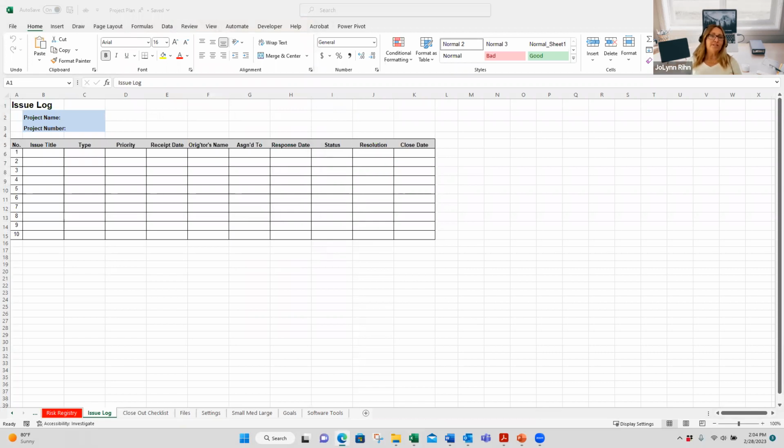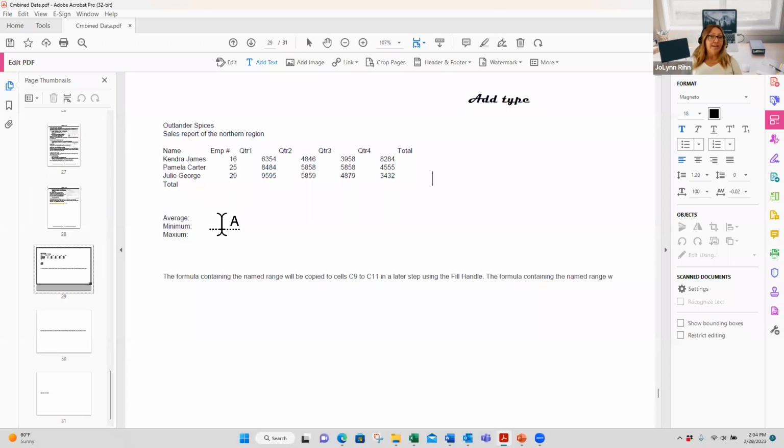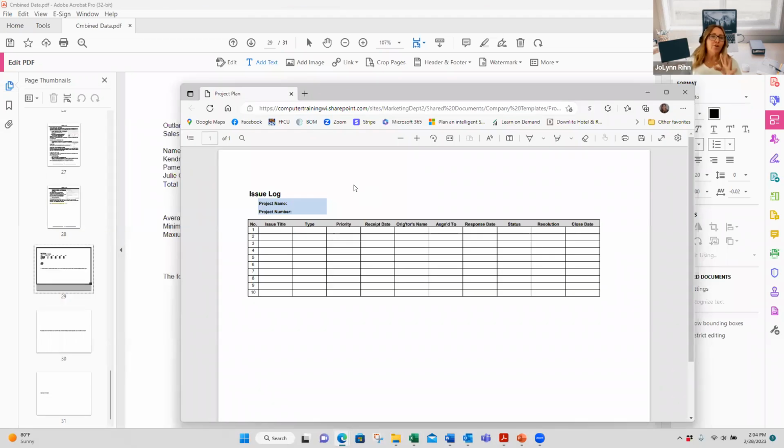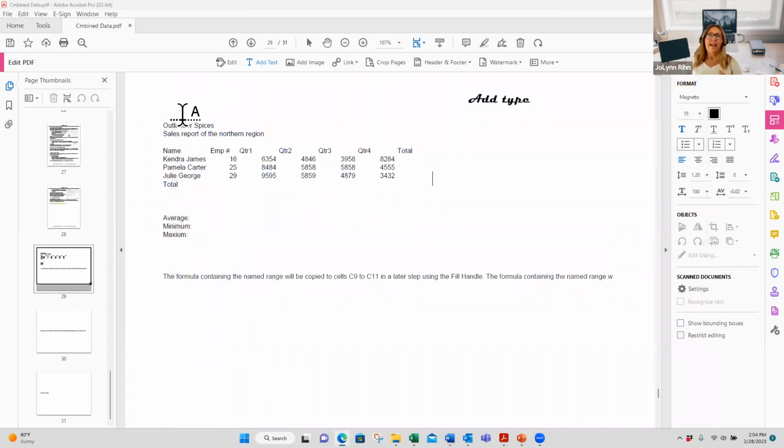So what that just did was save it to my desktop. So I'm going to go back to Adobe and reopen that file. Now it did open, but just so you know, it opened because I have mine opening by default in my Reader program. And so here's the file. It did open, but in my Reader program, and I don't want it in my Reader right now. So I'm going to close it, and then I'm just going to open from here.